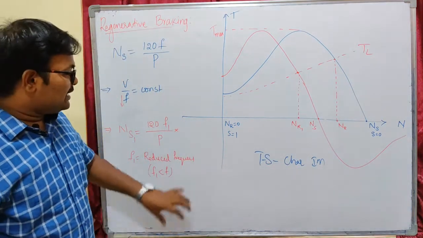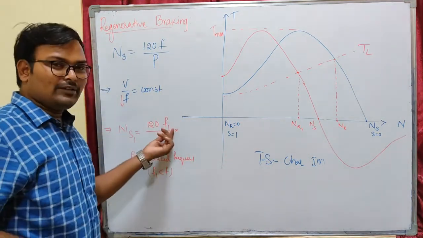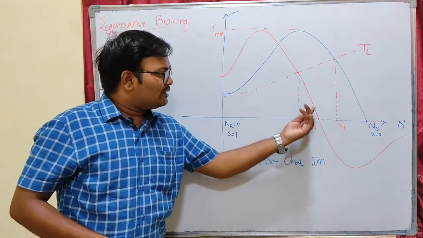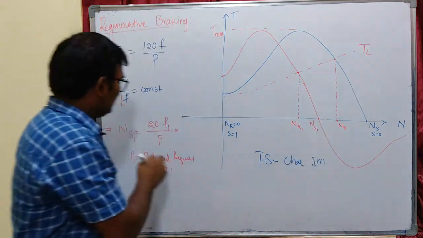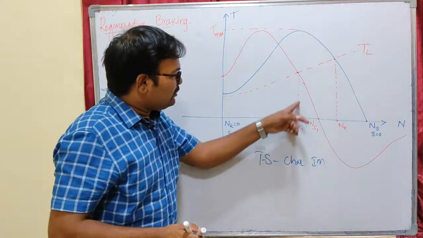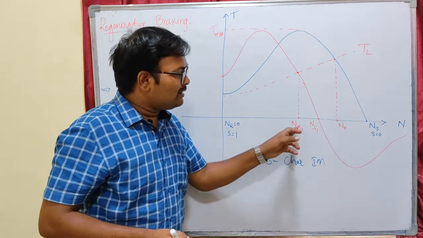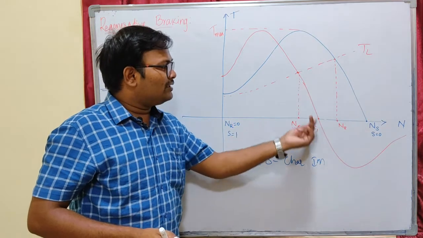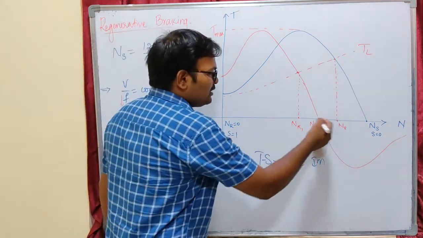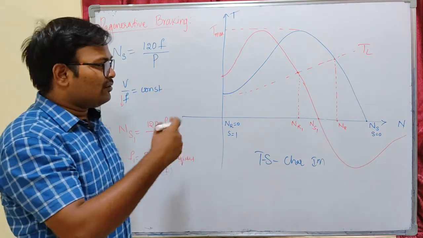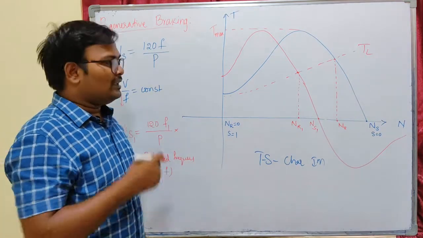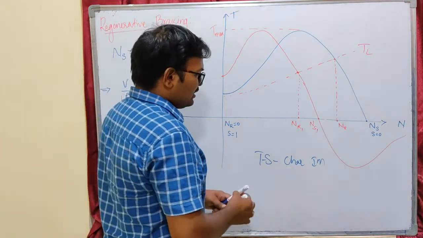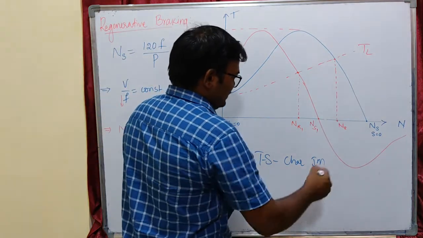I have only changed the frequency of the supply, reducing it, and our torque slip characteristics have shifted to the left side. Here you can see this is my new synchronous speed NS1, and this is the new speed of the rotor. Initially it was the rotor speed, now it is reduced like this. Our rotor has been rotating while we changed the frequency, so it cannot reduce the speed abruptly because the rotor of the machine has some inertia. Inertia of rotation doesn't allow the rotor to slow suddenly. So what will happen? Our rotor speed will shift to a new operating point.